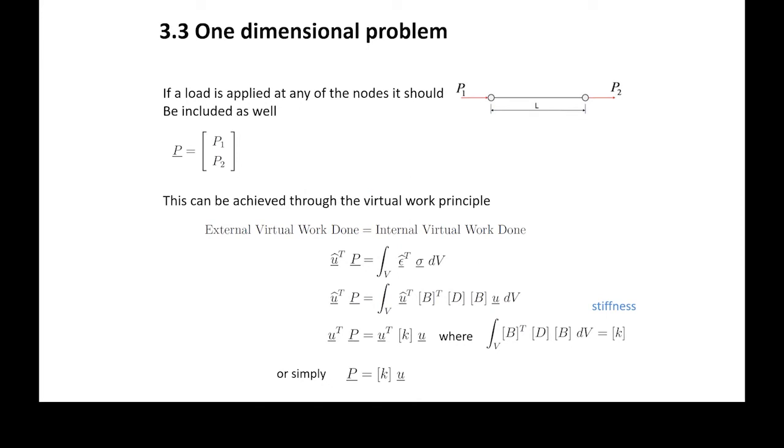I'm sure you saw the principle of virtual work, but I'm going to quickly explain it. So if you have a body in equilibrium, you apply some virtual displacement. This is virtual displacement. It's not real displacement. I'm just going to apply some virtual displacement U1 hat, and then probably a smaller displacement here, U2 hat. Then the equilibrium will only be preserved if the work done by the external forces, which is this force here, and this force here, is equal to the work done by the internal forces, which is the stress multiplied by the strain resulting from this displacement.